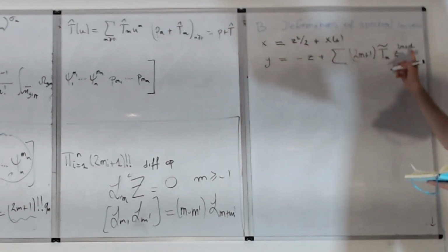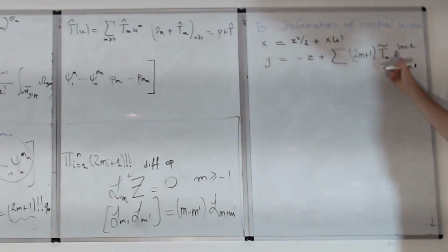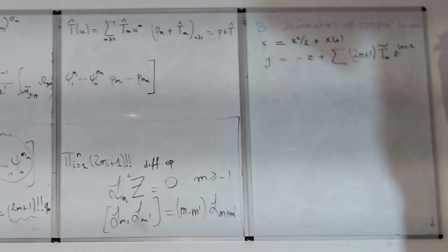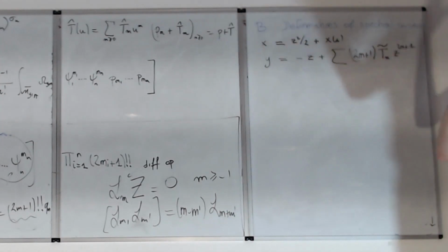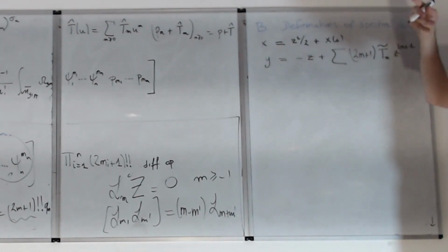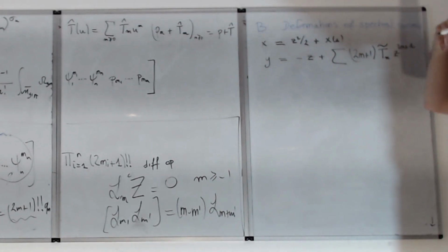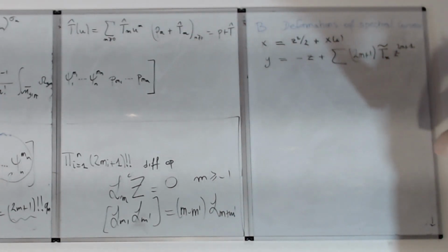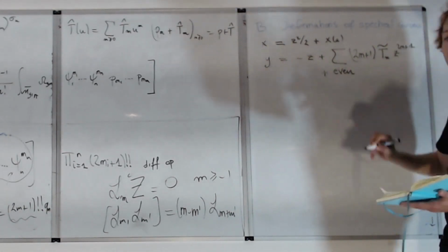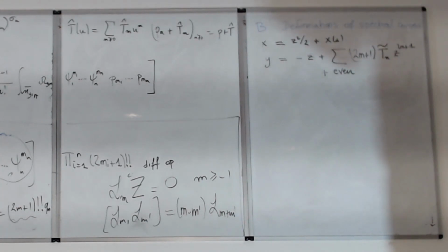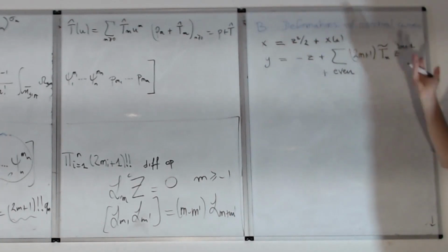m z^(2m+1). And why do I only write odd powers? This is because in topological recursion, the only way y appears is in the recursion kernel. It's in the denominator, and what you do is 1 over y(z) minus y of the involution in z. So the involution here is minus z, so you take the odd part of y. I could add here an even part, but the omega g,n are not sensitive at all to that even part. You could set it to 0, you get the same omega g,n.